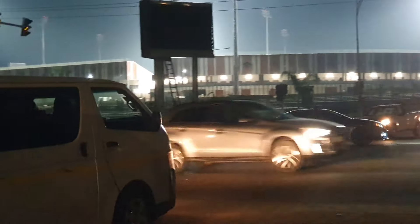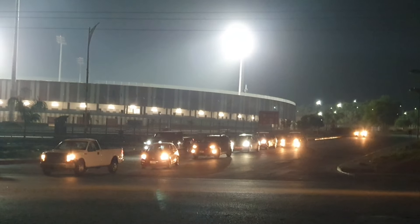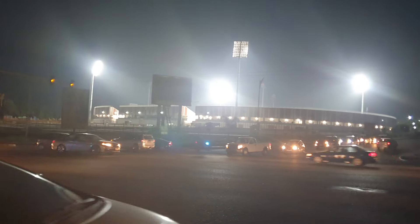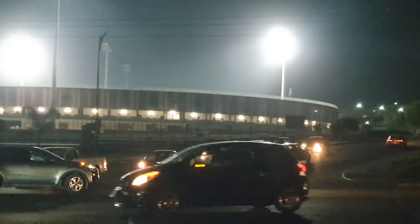This is the Legon Stadium. You can see how it looks at night — so beautiful. The lighting system has already been done in a very strong way. Legon, Legon — Legon students who boast with this are really going to destroy other schools with this stadium. They will boast. This is from Accra.